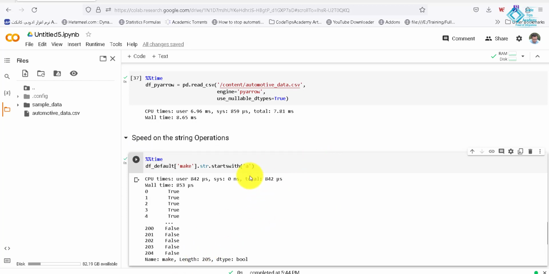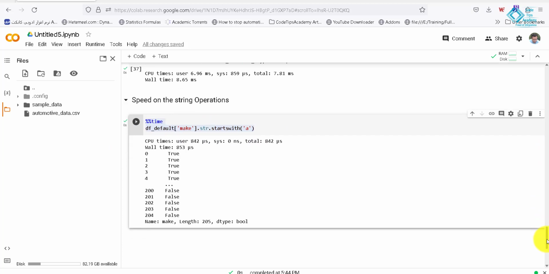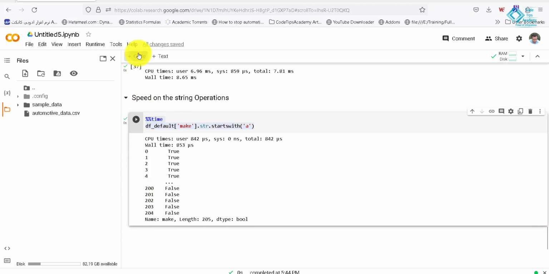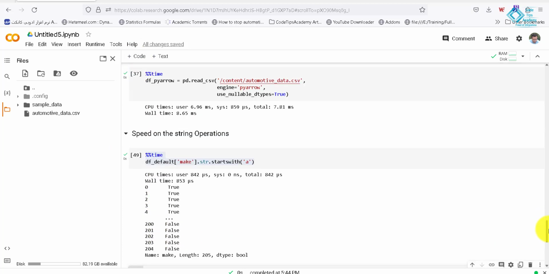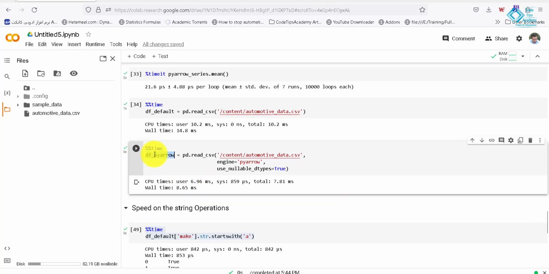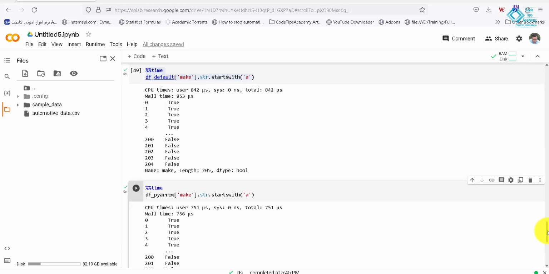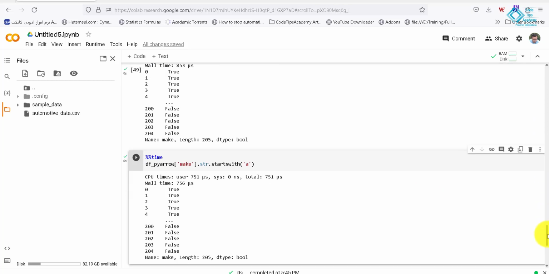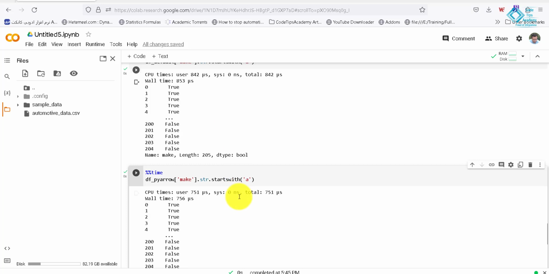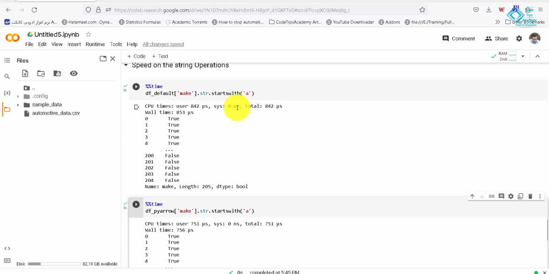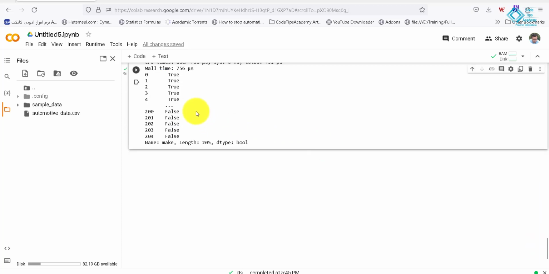Okay, you can see how much time it takes. Now I use the same operation on the PyArrow data frame. As you can see, the PyArrow data frame is faster than the NumPy data frame.